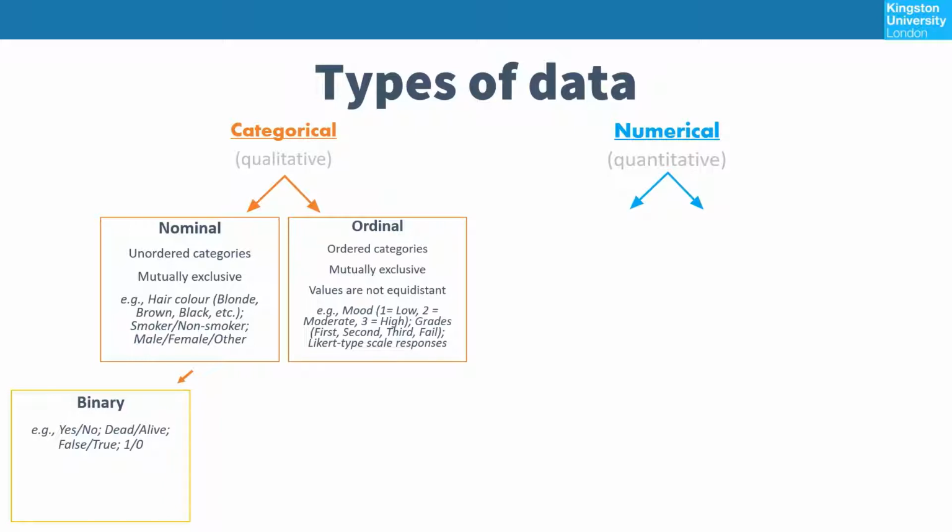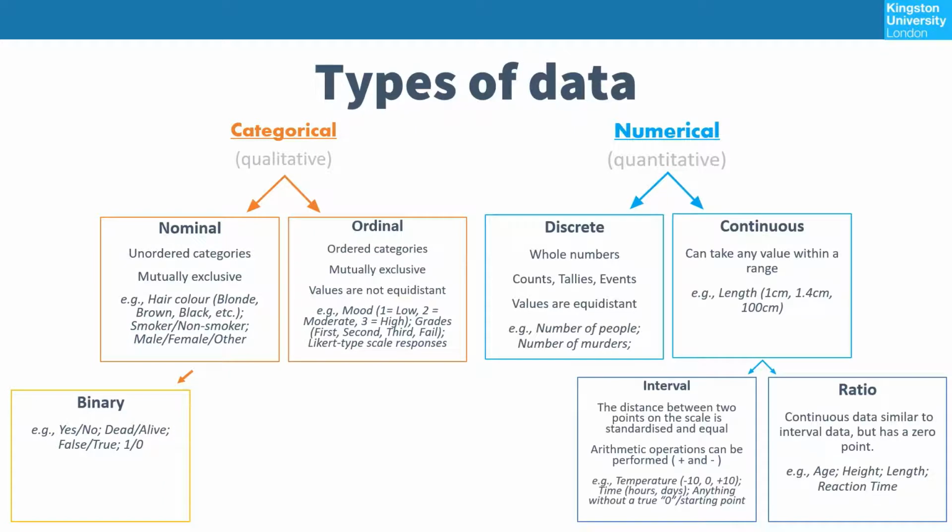For ordinal data, this is ordered categories of information. Again, these are mutually exclusive, so people might rate something as low or high or moderate, but only one of them at a time. So belonging to one of them means you cannot belong to another type of category. However, the values themselves are not equidistant. That means that the difference between a 1 and a 2 might not be the same as the difference between a 2 and a 3. So we can't make those types of claims. This is typical of, let's say, Likert type responses, where you have a scale from 1 to 5, but you can't say if the differences between each individual point is the same as between two other points.